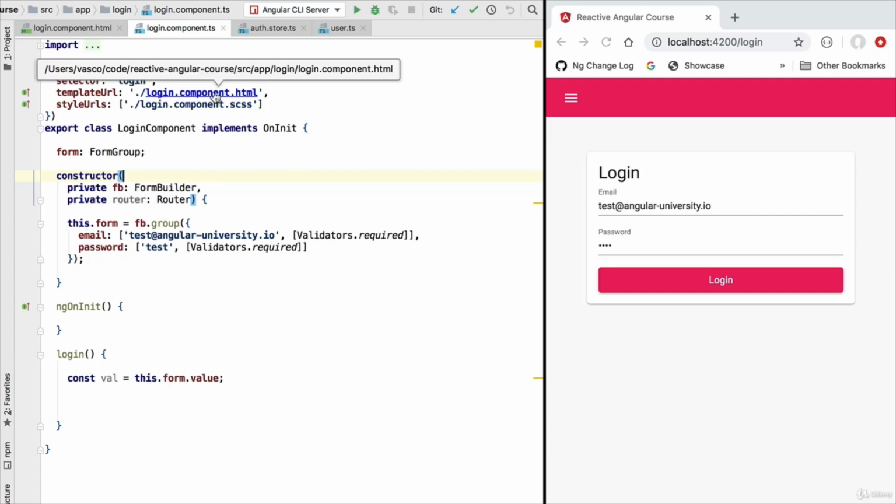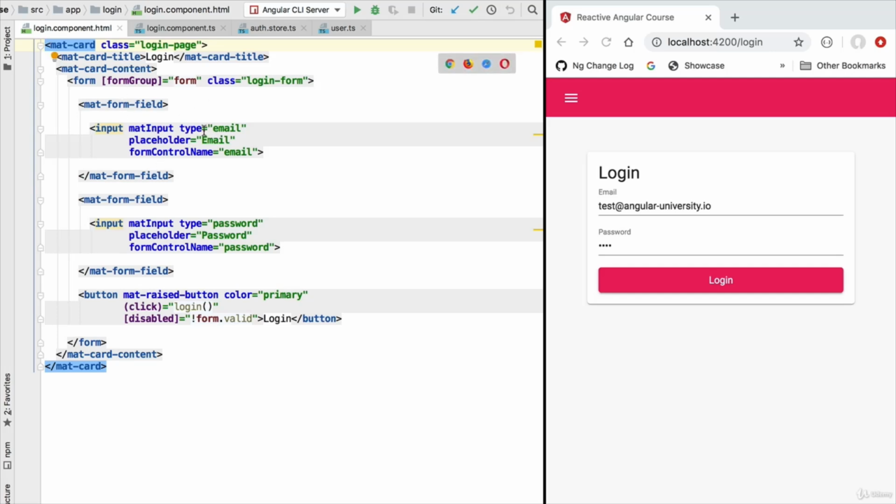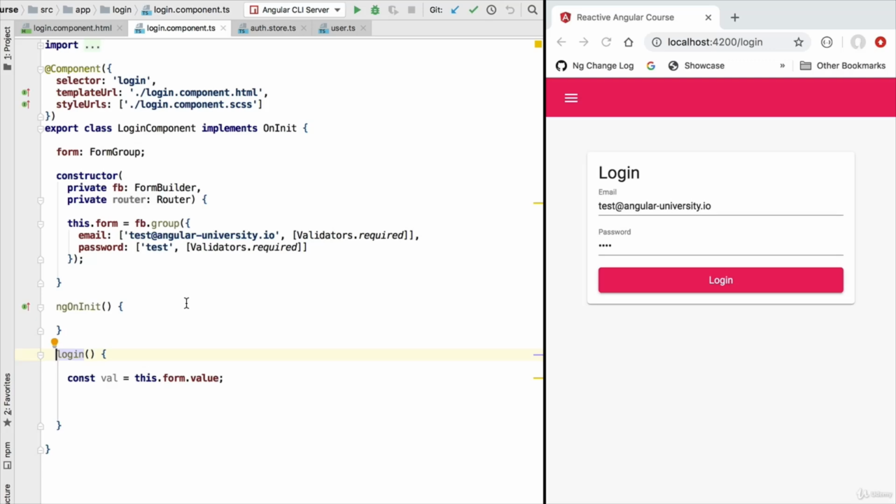If we check here the template of this component, we can see that this has a form with two fields, the email and password field, that correspond to what we see here on the screen. And whenever we click here on the login button, we are going to trigger the login method of the login component. Now here in our value constant, we have the form value containing the email and password fields. What we want to do is to send this to the backend in order for the combination of email and password to be validated. If the password is correct, we are going to get back from the backend the user profile that we're going to be saving on the store.